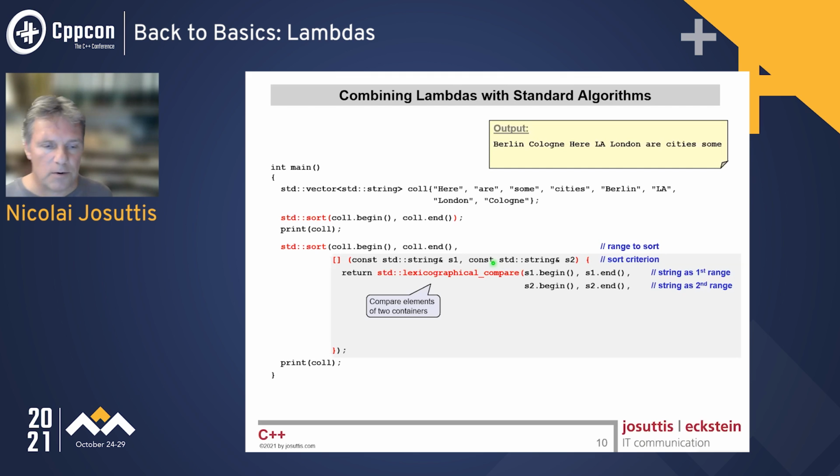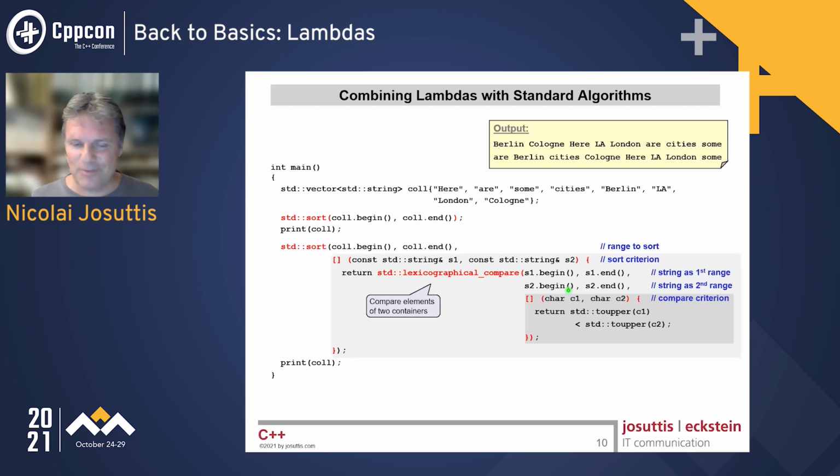Well, okay, let's use an algorithm. The algorithm is lexicographical_compare, and it's an algorithm that can compare the elements of two different containers. You have to pass both begin and end of both containers. In this case, the container is a string, so the elements of the string are the characters in the string. So we compare character by character, s1 with s2. Now you might say, wait a minute, that's what less than does. But you can do one more thing. You can say, oh, and by the way, when you compare two characters, please convert them to uppercase characters.